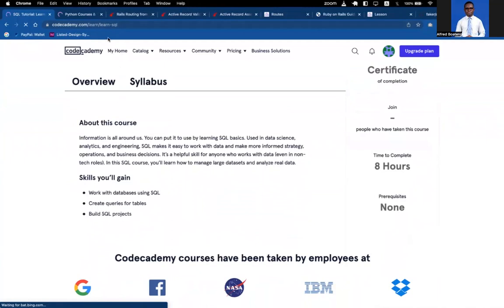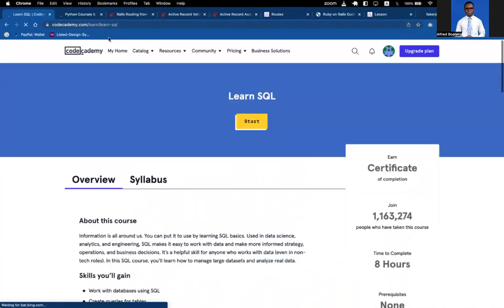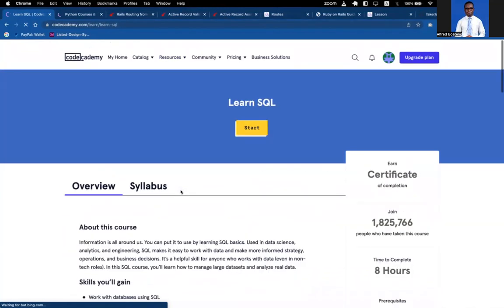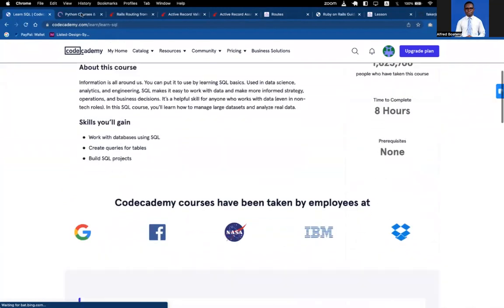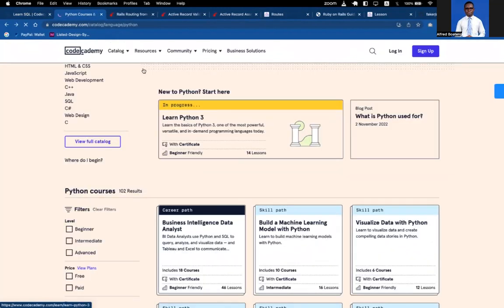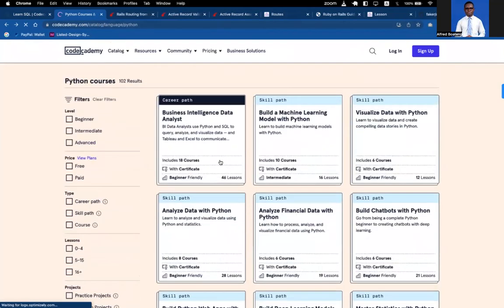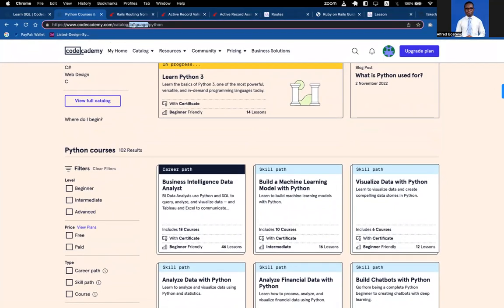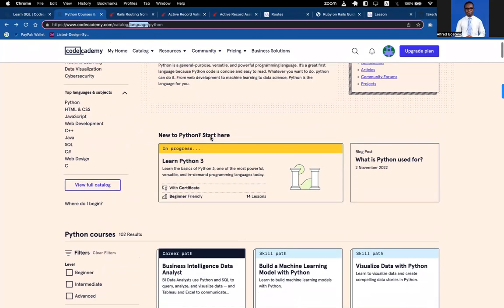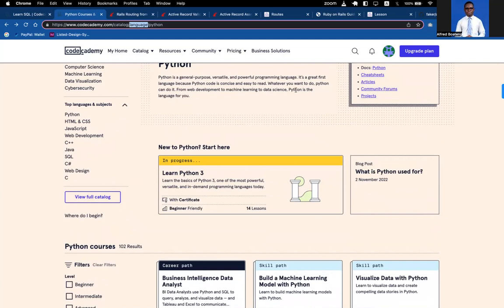You see, we are trying to find all the courses that fall under one particular language. So in Rails, we can do that. You see, catalog language Python, and this is showing all the courses that have the language Python. I don't know if you can see that. So this is how they are doing things, and we can also go ahead and do something similar.